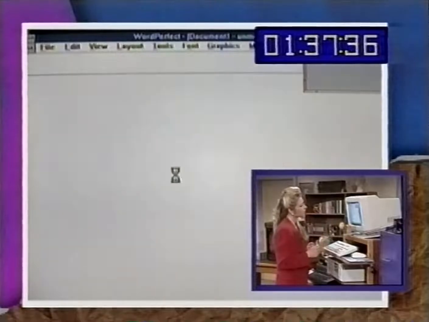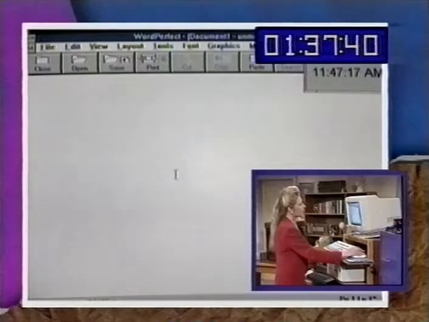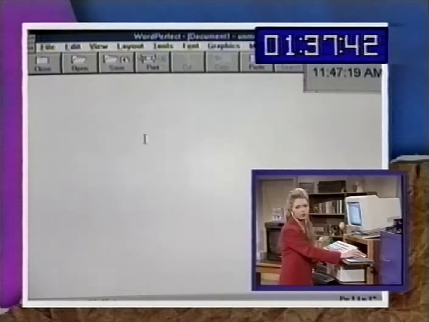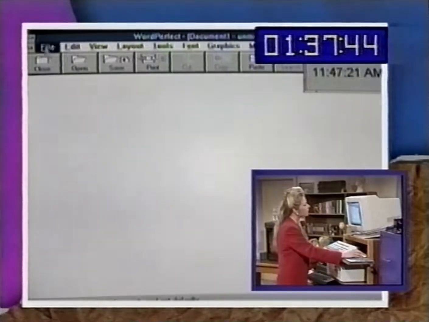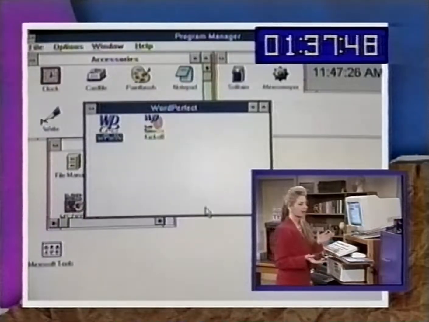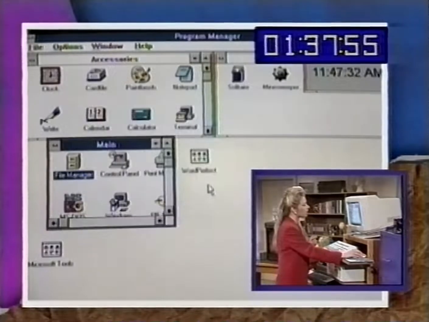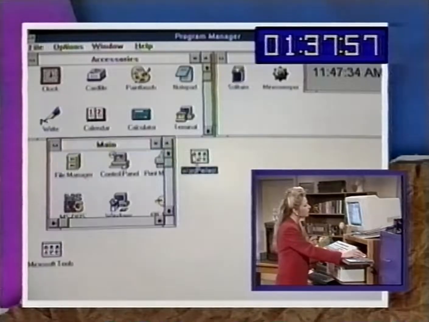We're in WordPerfect for Windows, but I'm not going to teach you that now because you learned that on tape 2. But you already know how to get out of a Windows program. I point and click on File, I point and click on Exit, and I'm right back where I started. So to close a window, you know how to do it. I point and double click on the control panel. To open it up, I point and double click again.